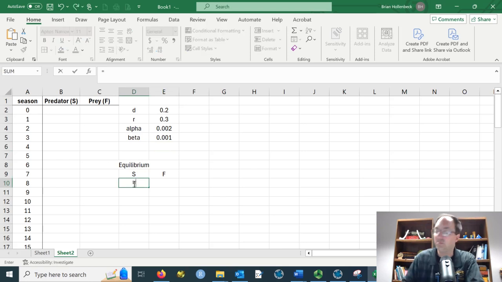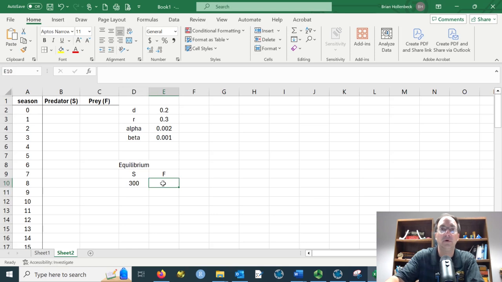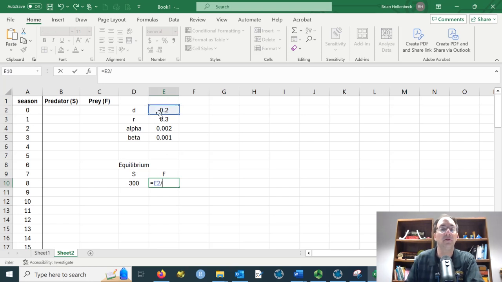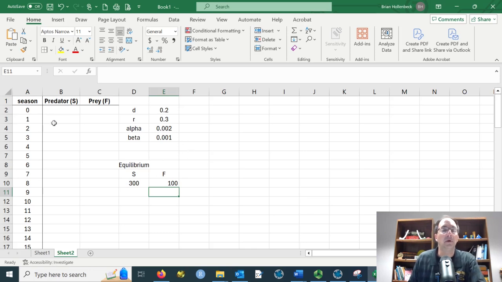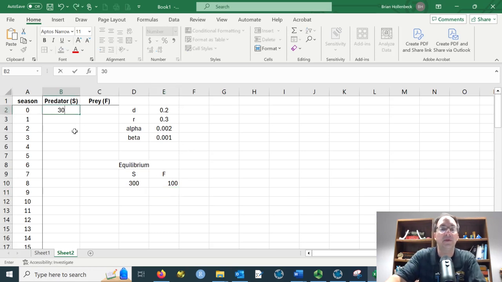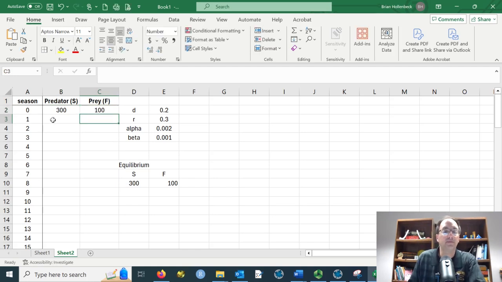And so our equilibrium, S, should be R divided by beta, and F should be D divided by alpha. So we get 300 and 100 is the sweet spot supposedly for these animals.